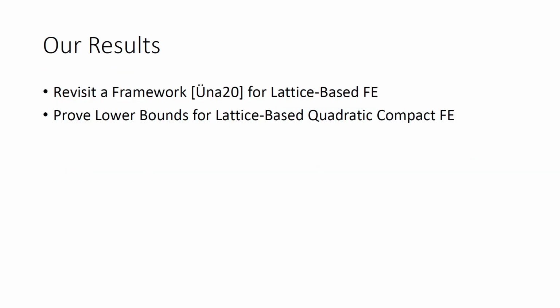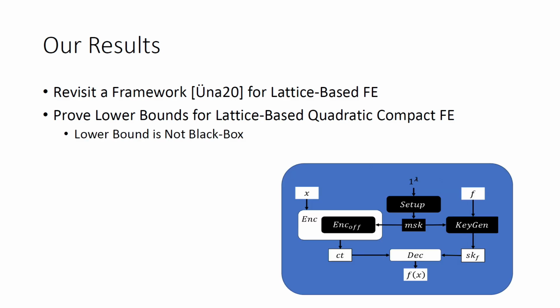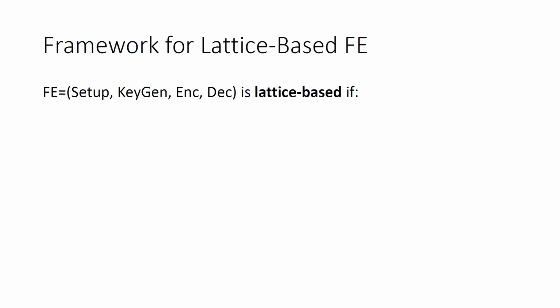Okay, our results. We're going to reuse our framework, and we're going to prove everything in our framework here. We're going to make a notion of what we think is a good lattice-based functional encryption scheme. We're going to prove lower bounds for lattice-based quadratic compact FE. They are not black box. They live in our framework, so you can always try to circumvent our results. But the good thing is they're agnostic to a concrete assumption, so you can use ring LWE, or plain LWE. It shouldn't make a large difference, in my opinion.